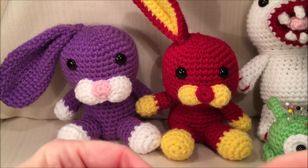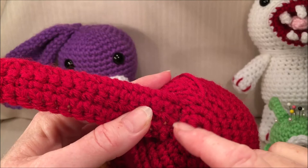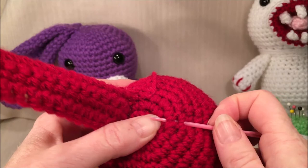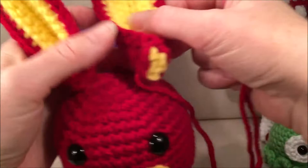And for placement, if you notice, this will be where you made your first six single crochets, and then you increase to 12. So this is row one. This is row two. And then I'm going to be going in between rows three and four with the ear on top, and then coming back around through, just to kind of give it a little more stability. I think I need to do one more stitch in here to hide this. Yeah. Oh, I'm on the wrong side. I'll do that when I sew it in.